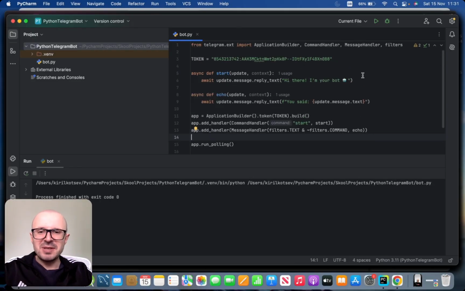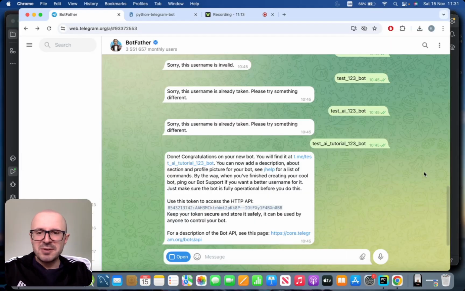So now that we are ready with our script, it's time to run it and see if our Telegram bot actually works as expected. So let's hit the run button, and now our application is up and running. Let's go to our Telegram bot, and in here you can see that we still have our conversation with botfather. So in order to start a conversation with our chatbot, we can click on this link, which is coming from the botfather message, or you can just search for this username on Telegram, and this is basically going to take you to the same place as this hyperlink.